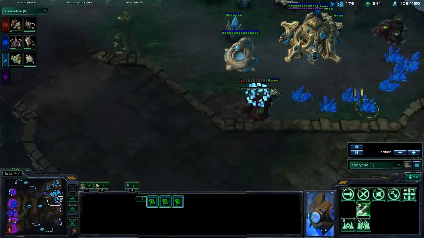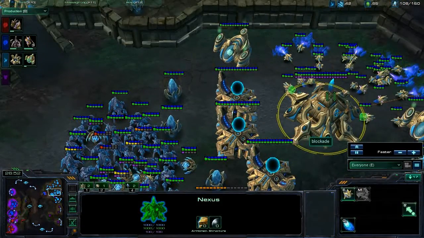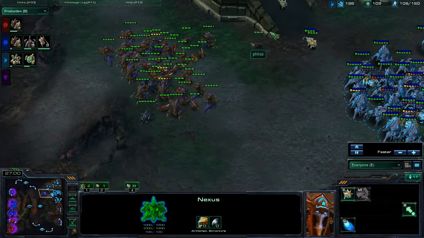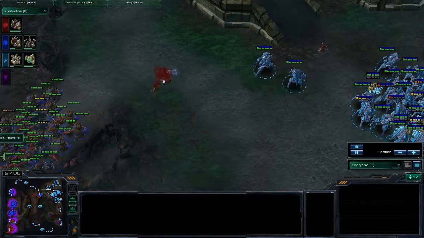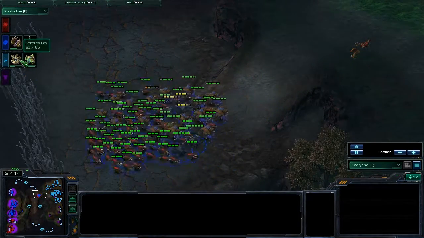I don't know why I call them drones. They're actually called probes, by the way. Let's just do it again. He's only just now transferring probes to the third base. From the second to the third base, we do see a few more Speedlings and Hydras. Actually, this Hydra could get picked off if he's not careful. Oh, yes, he does lose the Hydra. And we just do see that we actually see Robotics Bay.